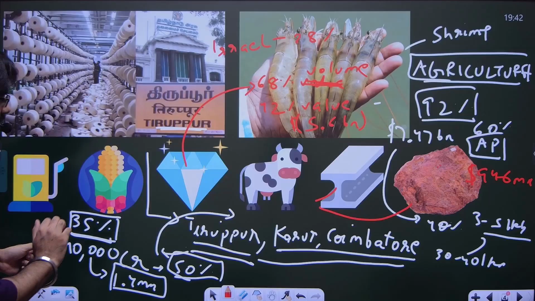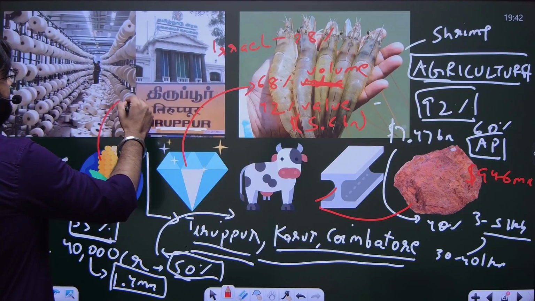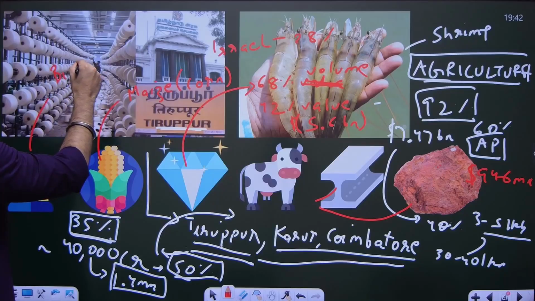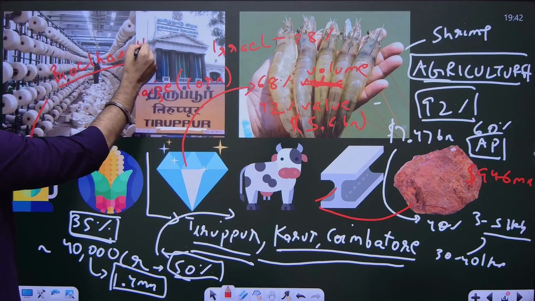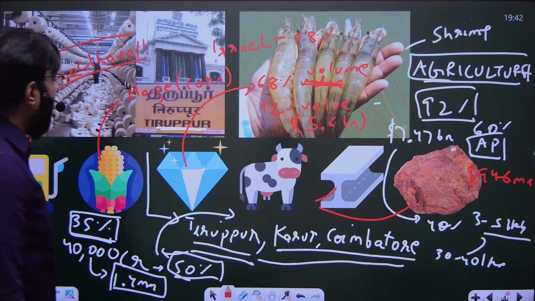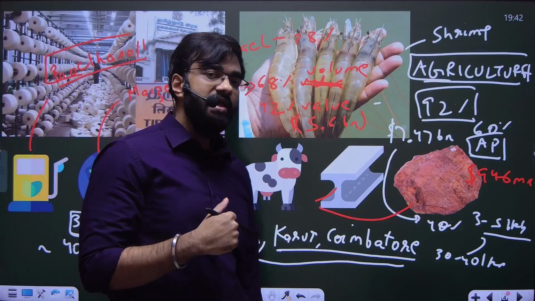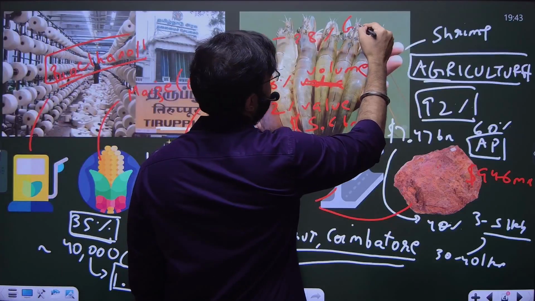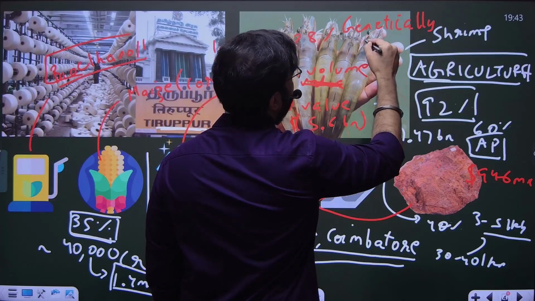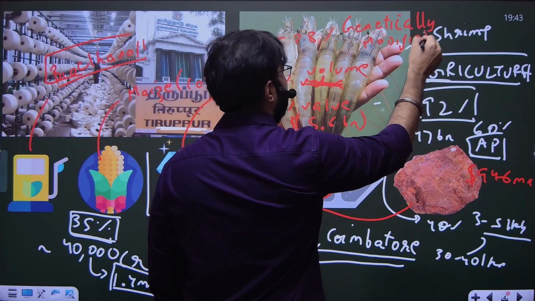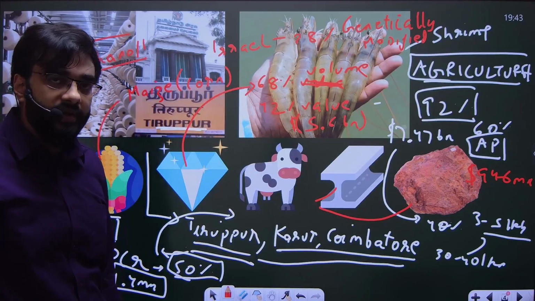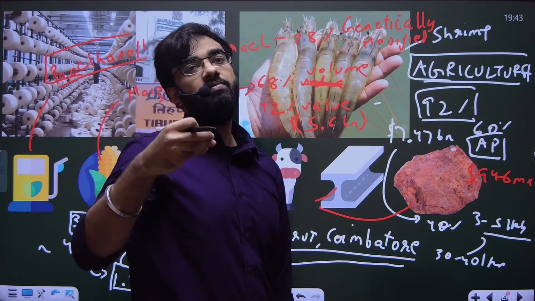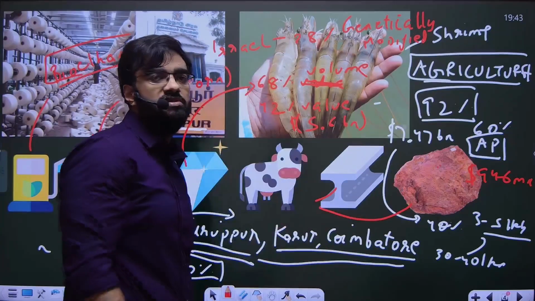Okay, I've given two images here, so I'll explain what exactly is happening. This is a representation of maize, corn, makkai, you can say, and this is an illustration of bioethanol. So why is Trump allegedly angry, or what is the point of contention? It is that the US wants India to open its markets to imports of GM crops. For those of you who don't know what GM is, it is genetically modified crops. In simple terms, there are a lot of pests and diseases which affect crops like cotton, maize, sugarcane. So if we modify their genes, introducing some element or organism to make them resistant, that becomes genetically modified crops.